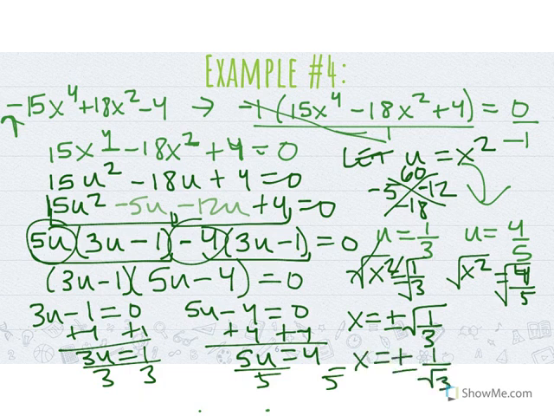So this is the divided by 3. This is where I'm going to have to multiply by 3 over 3, leaving me with my plus or minus square root of 3 over 3. So again, don't forget your plus and your minus. I just wrote an equal sign there, but this would be my final solution for that one.